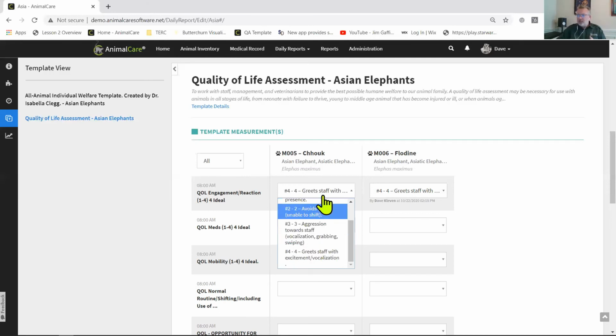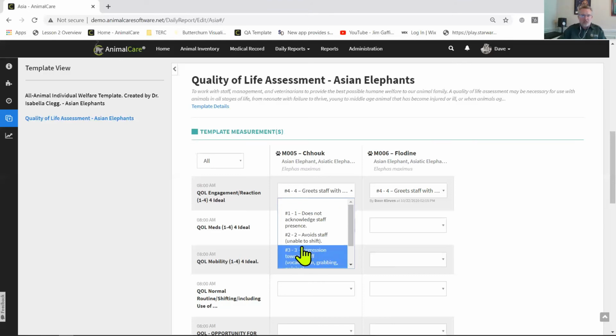So this is customizable. These are not things that are set in stone. All the measurements that I'm sharing with you today are not things that are there in the software by default. They're things that are customizable that the facility can add. And we will have templates coming forward that are right out of the box.